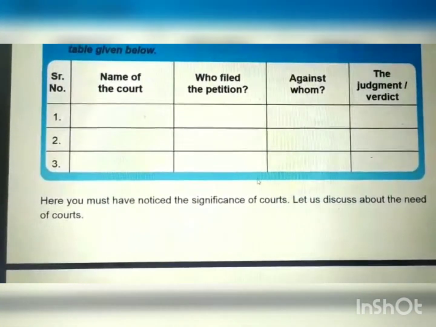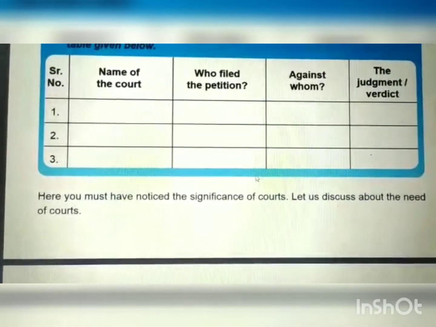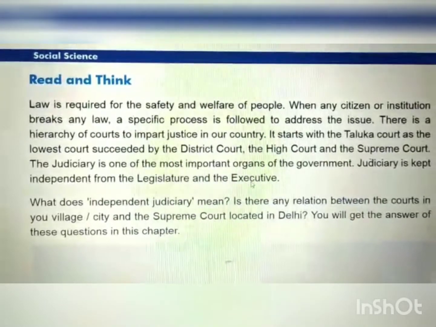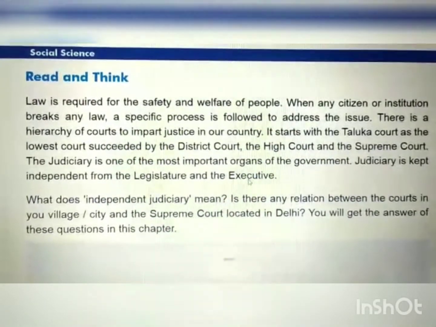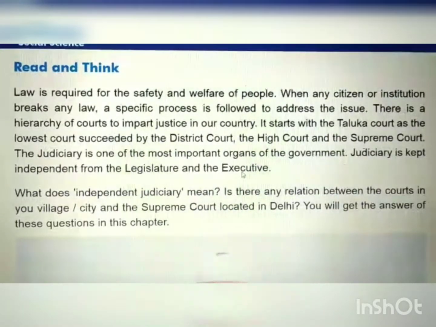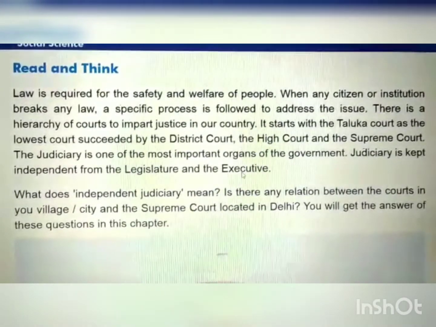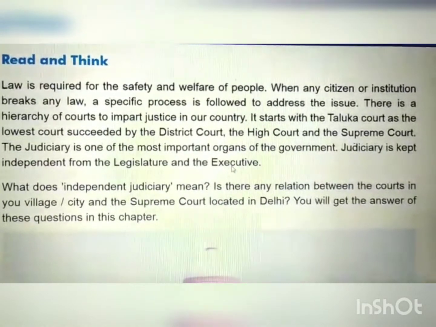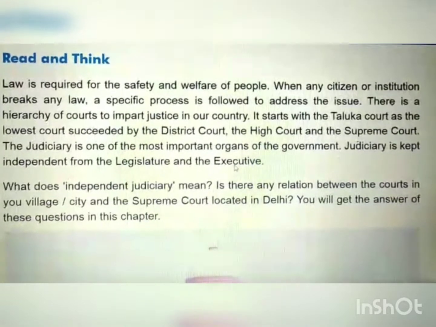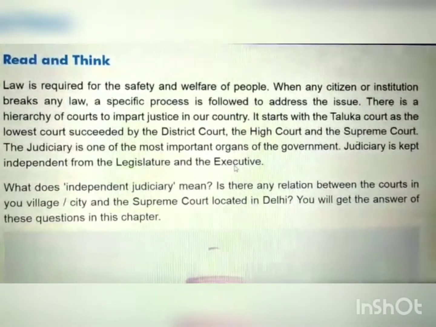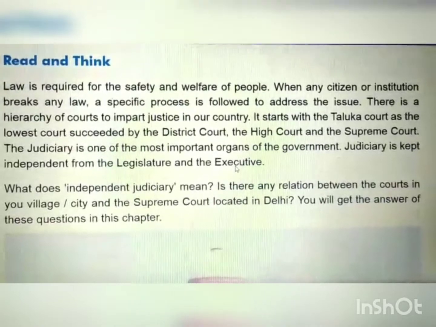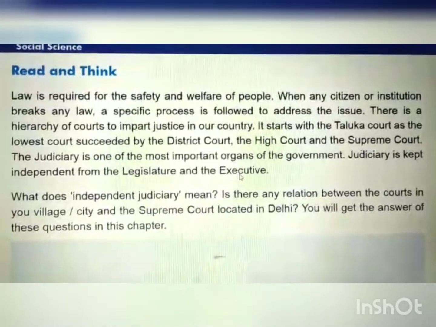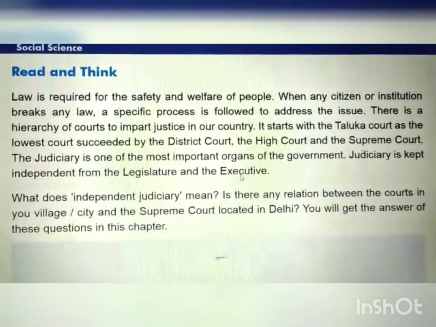So let us discuss the need of the courts. Law is required for the safety and welfare of the people. When any citizen or institution breaks any law, a specific process is followed to address the issue. There is a hierarchy of courts to impart justice in our country. It starts with the Taluka Court as the lowest court, succeeded by the District Court, the High Court and the Supreme Court. The Judiciary is one of the most important organs of the government. Judiciary is kept independent from the legislature and executive.